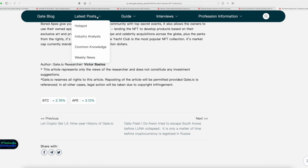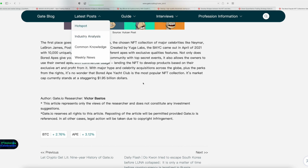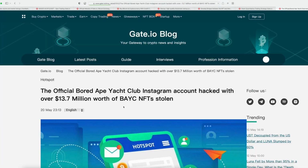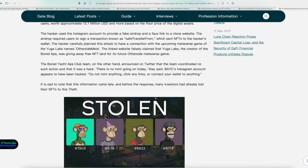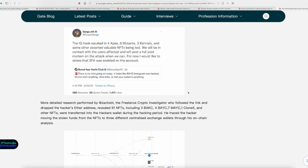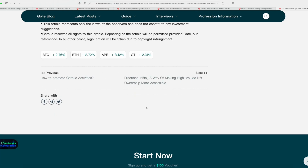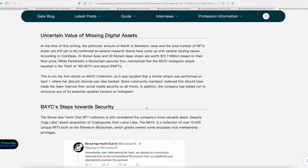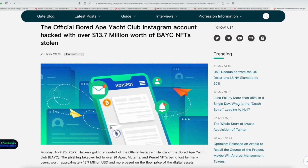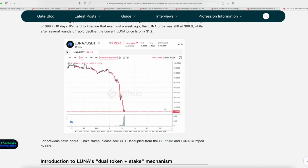Promotions on Gate.io. Gate.io runs lots of promotions for its users. These range from basic tasks like verifying your account, to more complicated tasks like participating in futures trading. There is also a daily attendance check-in that rewards users for logging in and checking in on the reward page. Rewards are paid out in USDT, which can be used to participate in special activities. The Refer a Friend program pays out a 40% commission every time your referral completes a trade.